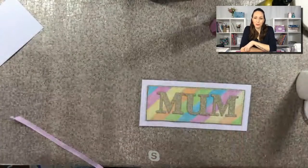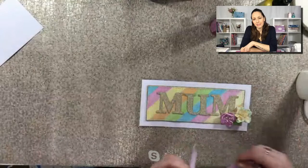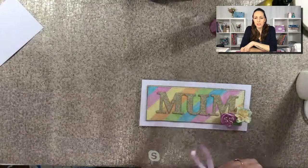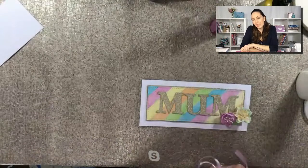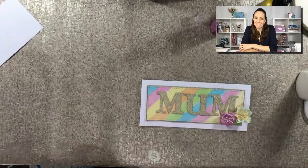So, that is beautiful. And then maybe just a couple of flowers or something. I've got the ribbon, so I'll just try to tie a bow or something. Hopefully, if you get a chance, Marta, can you take a photo of it for us so we can post it over on Craft World and on CraftStash so that we can see all of that shimmer coming through on the photo. Definitely, I'm going to do that.